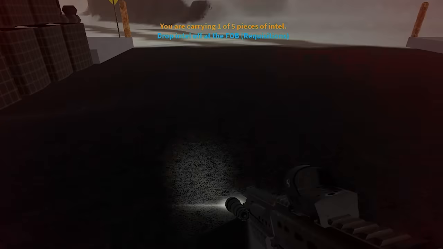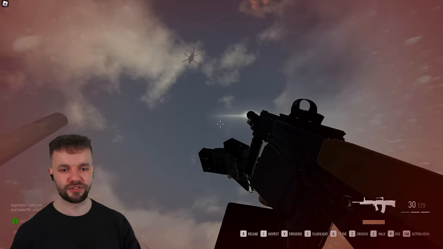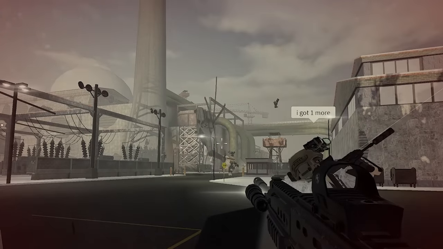Take intel. I got intel. Okay, what's happening right now? Oh, there's people. I'm not sure what's happened. Are these friendlies? Oh my god. What on earth has just happened?